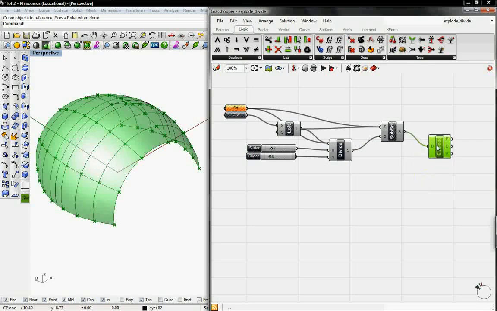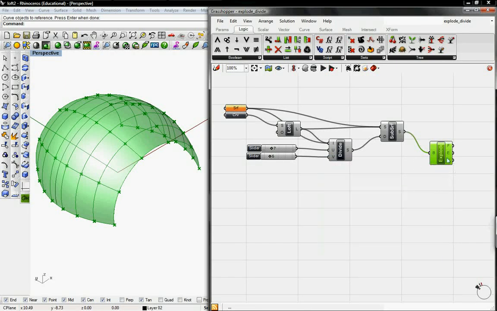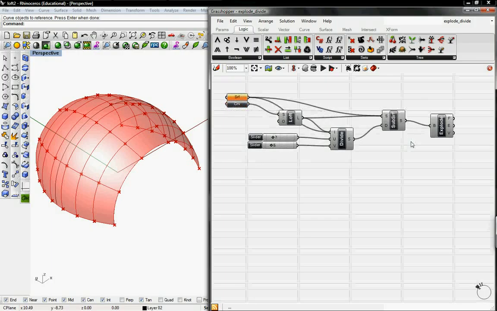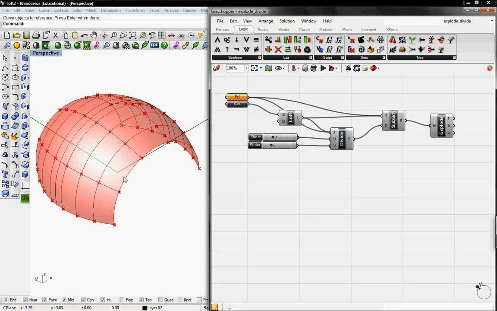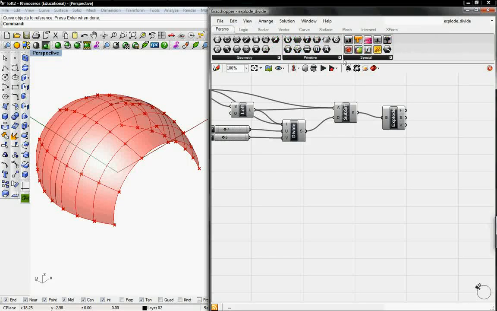We're going to use the explode option. This explodes the subsurface into a few different things: faces, edges, and vertices. So these vertices are the main, the cream in this definition. We're going to take all these vertices and then connect lines between them to create a diagrid. So first we can see what the vertices are giving us with a panel.